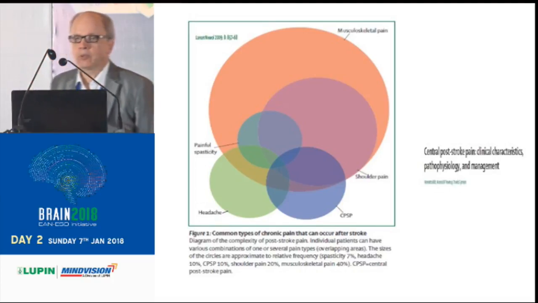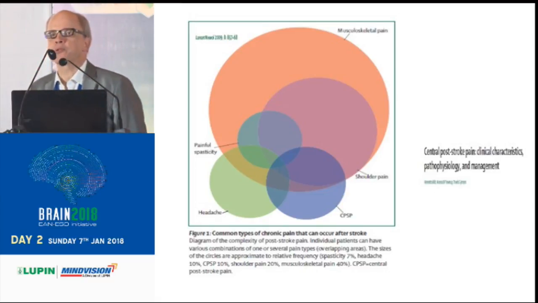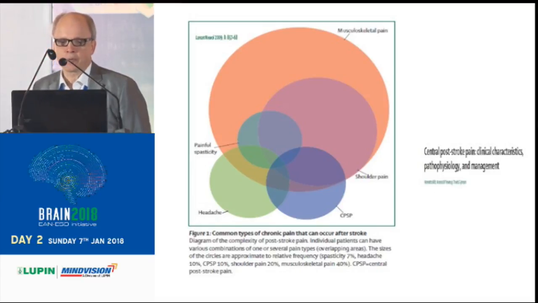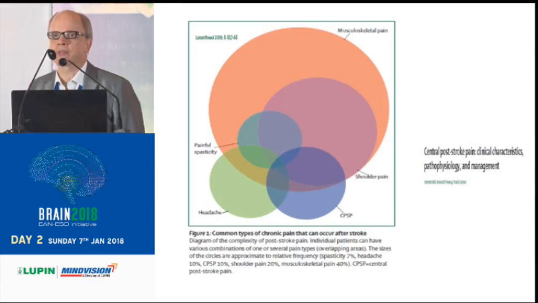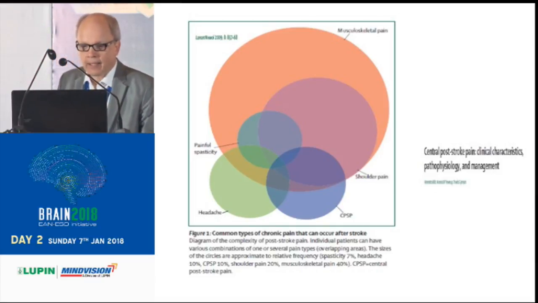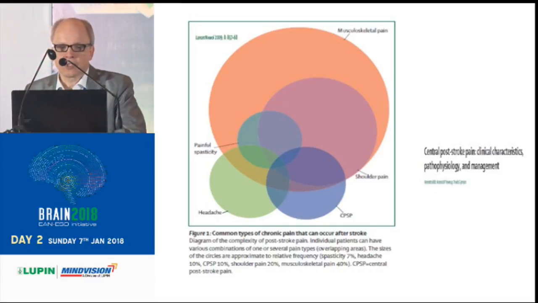So, what about the diagnostic criteria for central post-stroke pain? Actually, very recently, 2 different diagnostic criteria have been published. This was the first one in 2009. This was according to a Danish review, which was published in Lancet Neurology in 2009. And I will show you also the most recent suggestion for central post-stroke pain, but let's go first to this one.